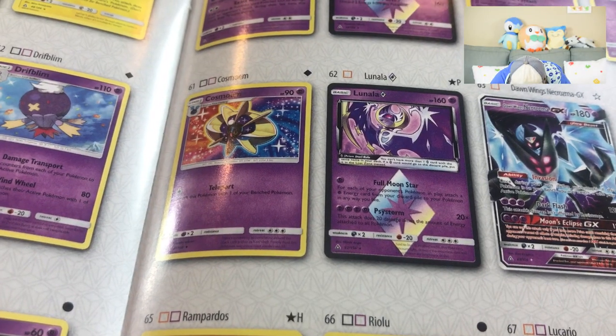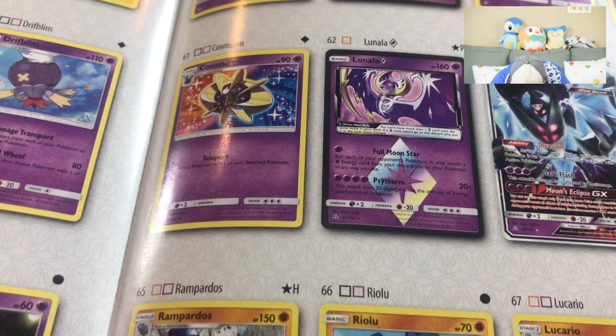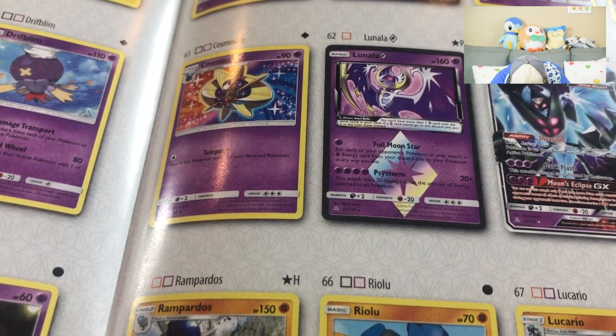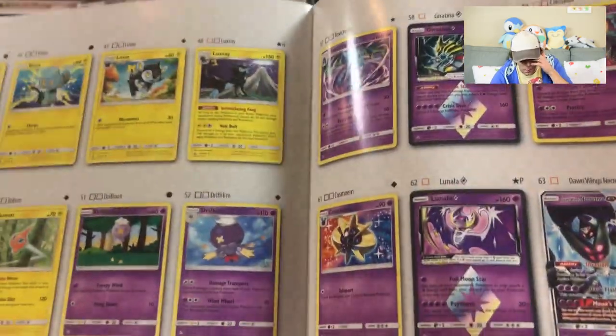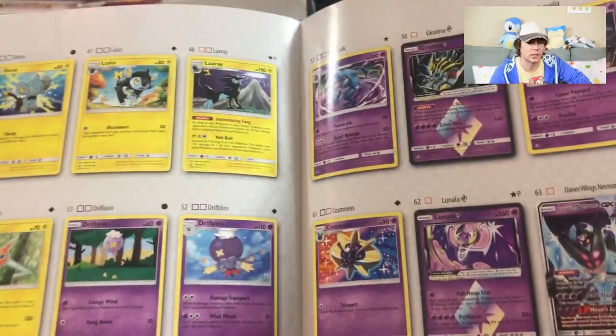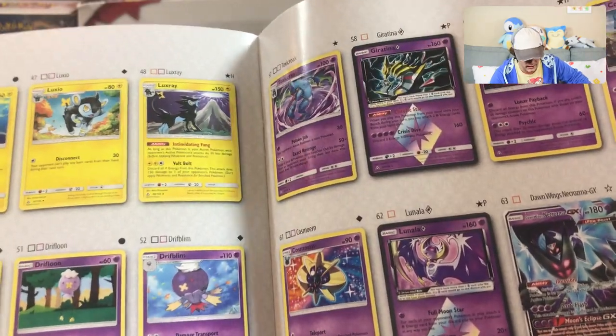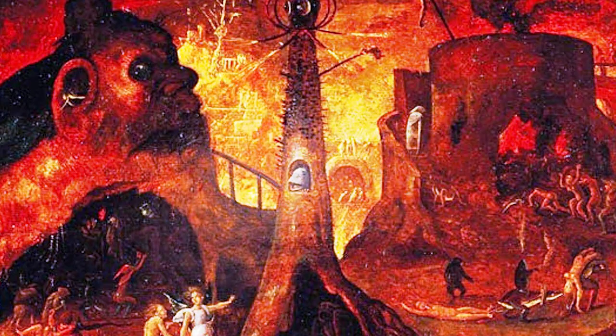For each of your opponent's Pokemon in play, attach a psychic energy card from your discard pile to your Pokemon in any way you like. And for 4 psychic energies, this attack does 20 damage times the amount of energy attached to all Pokemon. Oh my Lanta. That is a basic 160 HP card that can do a massive amount of damage, but once these Prism cards are knocked out or used, they go into the oblivion.